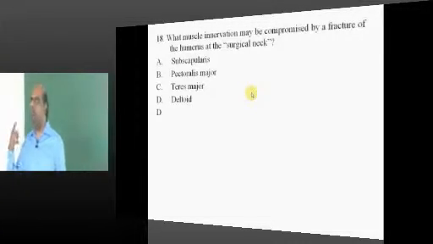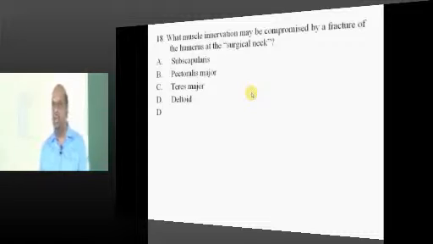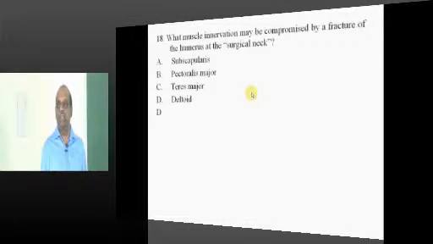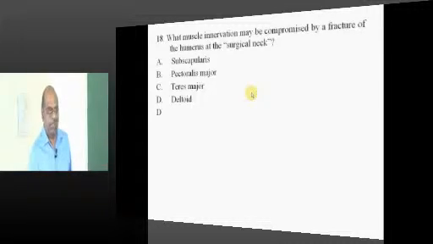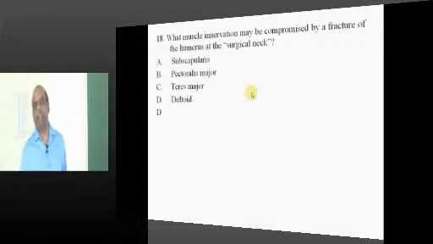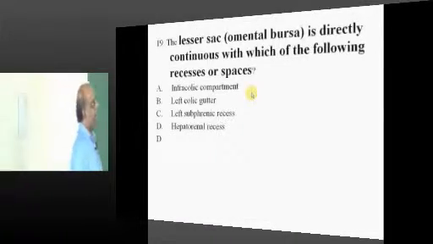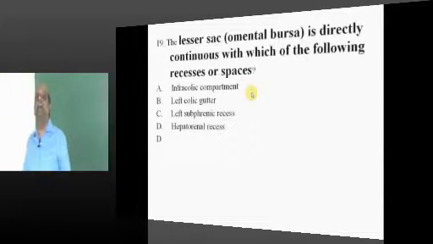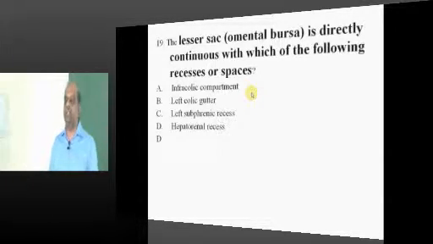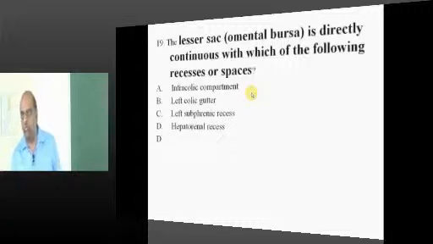If the surgical neck of humerus gets injured, what is the important nerve injured, doctor? Axillary. So that is the reason there is a deltoid paralysis is what has to be remembered. The lesser sac, greater sac, how are they both connected with each other? Epiploic foramen.